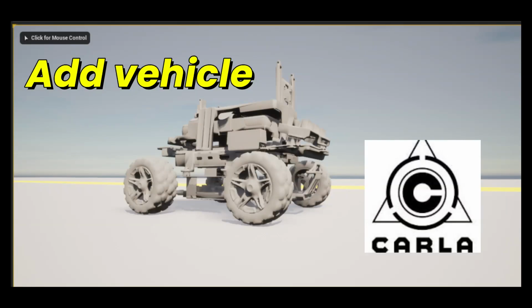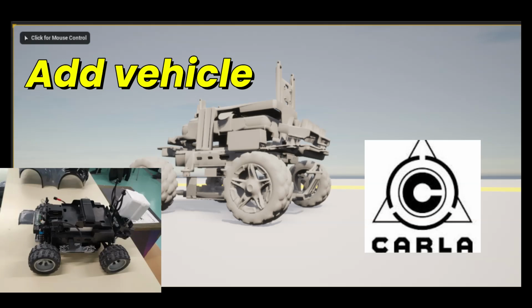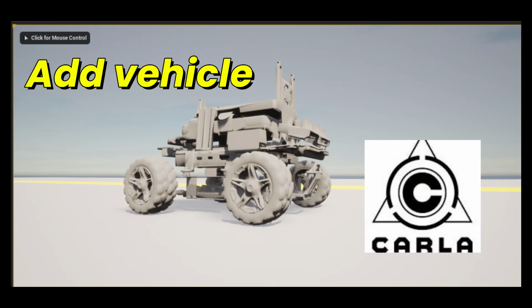I'm going to show you how to import any vehicle into Carla, and the main reason for this video is just to clarify some steps that are not well explained in the official Carla docs. And to do so, I'll be using the Amazon Deep Racer, which is that little RC car that you can see right there, and also to prove that not only big cars can be included.